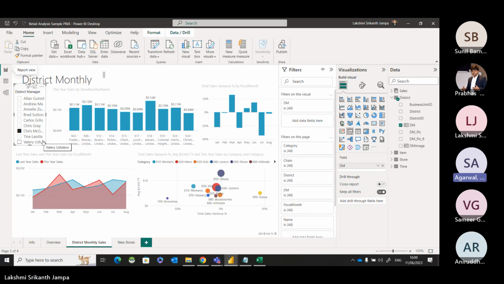I have one question. Maybe a little bit late to ask, but if I see the consolidated file and the Asia file, the data is mostly familiar. But if the data is not familiar to us and we are not able to find which is the unique data by looking at the file, can we detect the one to one relation in this? Yes, exactly. That is where your model view will give you the understanding.